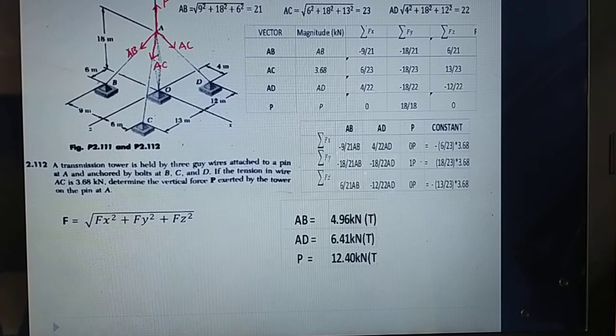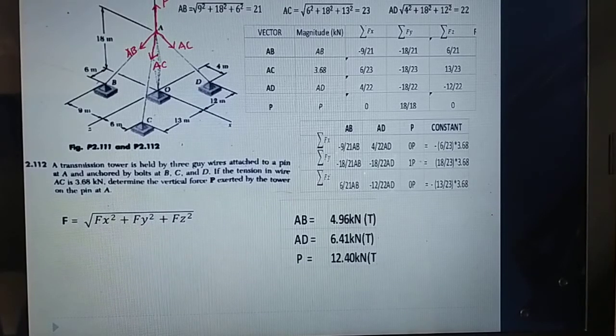So through analyzing the joint A, we have the summation of force vertical, force horizontal, and force along the z-axis. So this is the orientation of our axis. This is the y direction going up, positive. This is the x direction going to the left, positive, and z direction towards us, positive. And the opposing direction will be negative respectively.